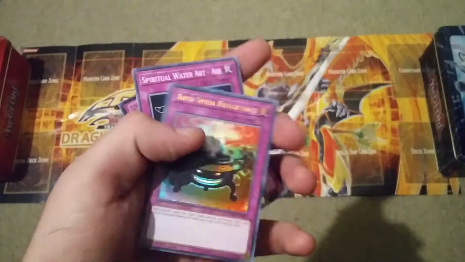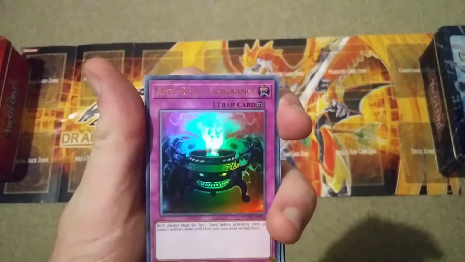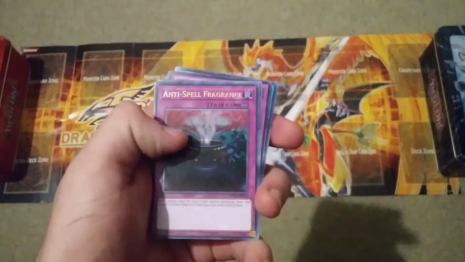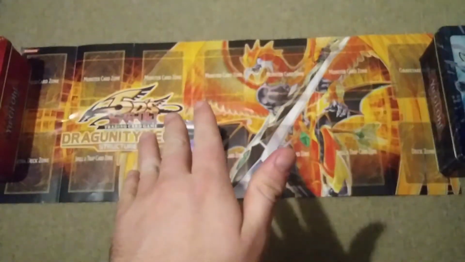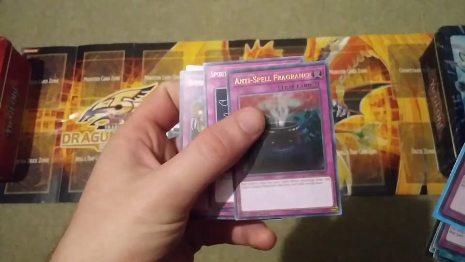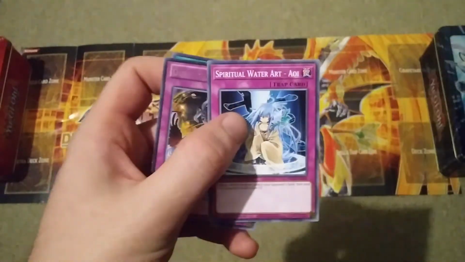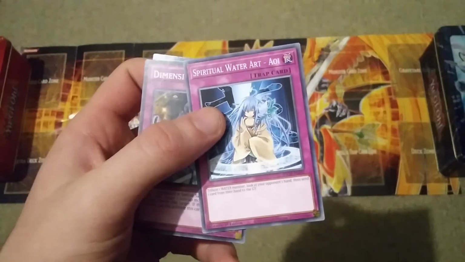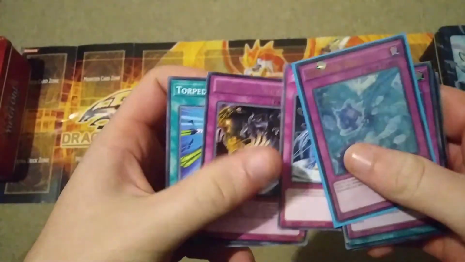Then Anti-Spell Fragrance, I finally got a playset of this card, so with Imperial Order banned, another hit on the ban list, which is kind of fair, to be fair, this card can also help you slow down your opponent, and considering that you don't run a lot of spell cards in the deck, you can side them out for Anti-Spell Fragrance. And now Spiritual Water Art, owie, tribute a water monster, look at your opponent's hand, and send a card from their hand to the grave, so hand destruction.